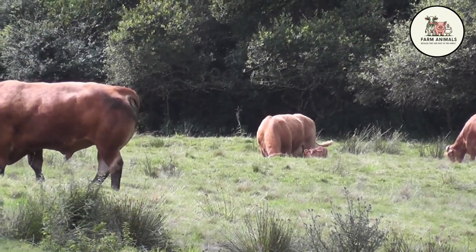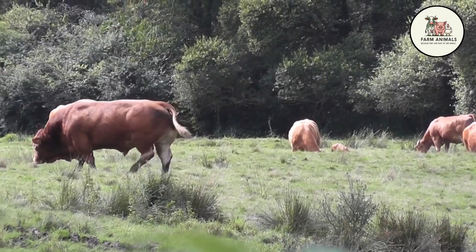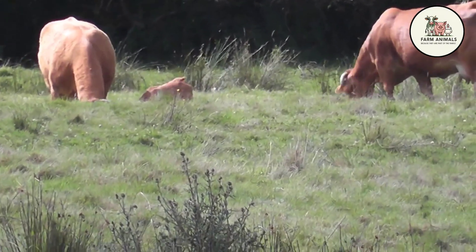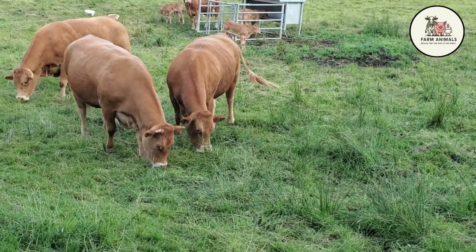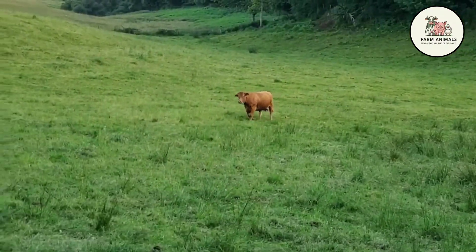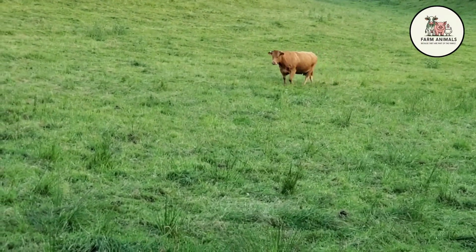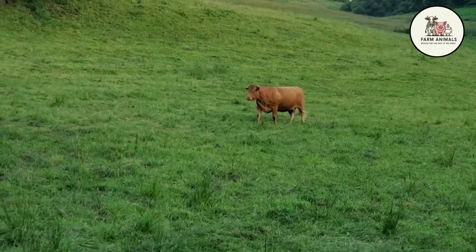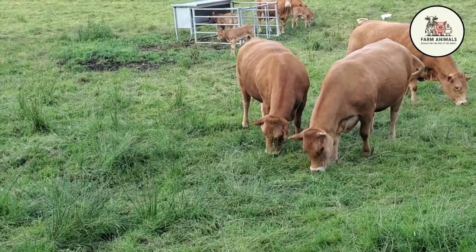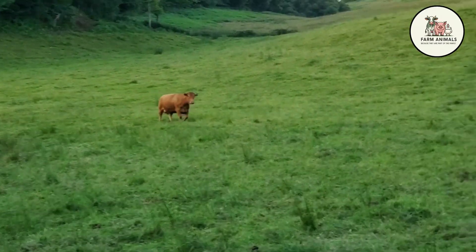The Limousin breed has significantly improved its calving ease rating through rigorous genetic selection. Despite having great muscle potential, the breed's bulls are often used on first-calf heifers because their calves are born with light, fine bone structures, minimizing the risk of dystocia. Calf birth weight is moderate, typically between 80 and 95 pounds. Limousin cows are competent and attentive mothers with a strong maternal instinct. Their milk production is adequate and balanced — not excessive like in dairy breeds, but sufficient to ensure rapid growth of their calves until weaning. This efficient milk production, coupled with the calf's growth genetics, results in high weaning weights, around 620 to 700 pounds, that maximize the profitability of the cow herd. Limousin females reach sexual maturity at an early age and are characterized by their productive longevity. They have high fertility and the ability to maintain an inter-calving interval close to 12 months. Their hardiness and reproductive efficiency ensure that cows remain in constant production for many years, contributing to the economic stability of the ranch.